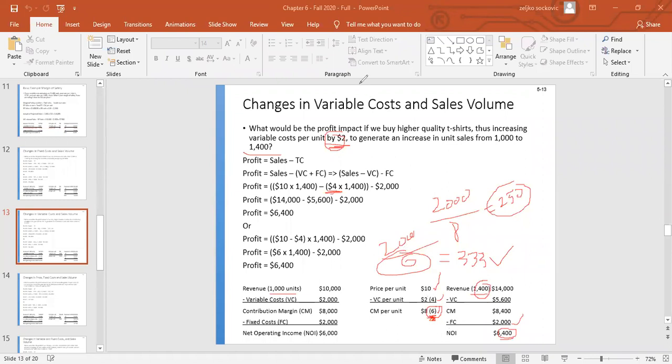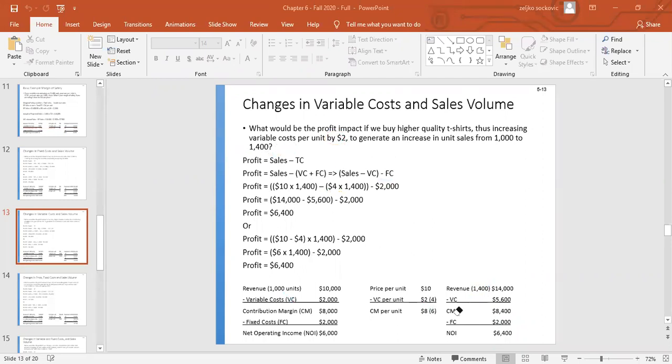Remember how important contribution margin is again. Contribution margin contributes directly to your profit, meaning to cover your fixed cost also first, and in terms of break even, but contributes directly to your profit after you cover your fixed cost, after you break even. So now, how much will each unit contribute to your fixed cost? Not $8 anymore, but $6. All right, so that's $2 for each unit. Remember, you might feel, well, what is $2? Well, what about 1,000 units? That's $2,000. So that's a big difference, right?